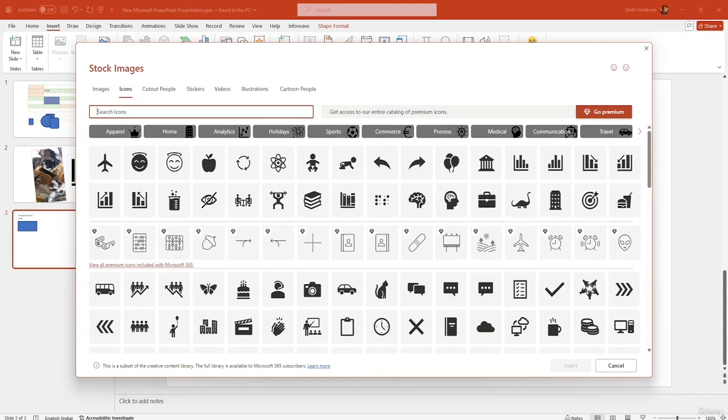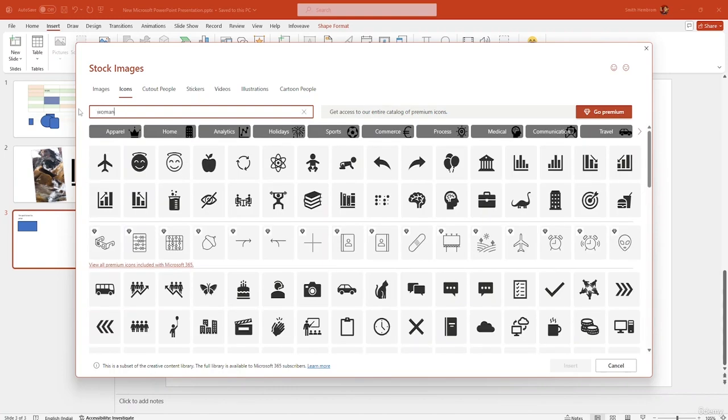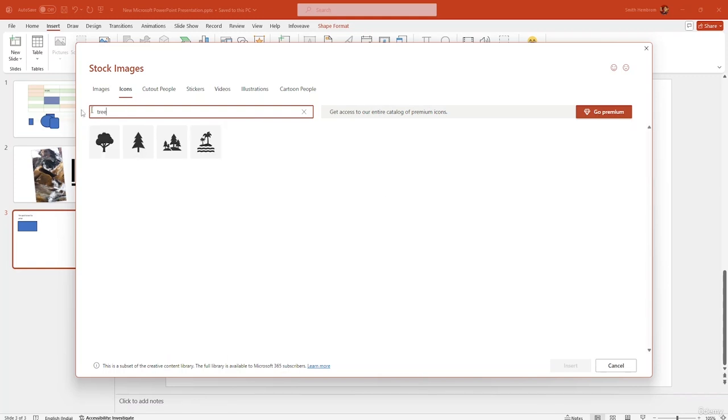One thing is that you can also search for the type of icons you want to use. Let's say maybe I want to use something related to a man. If I just search, there we go, it has results related to a man. If I want woman, hit enter and it's obviously going to give me woman-related icons too. I'm just going to wait for a bit until it is showing me the data. And obviously if it does not have it, it's not going to show you anything. So let's say maybe I want something tree related. I'm going to wait for a bit until it shows up on my screen. There you go, you can see we have trees.